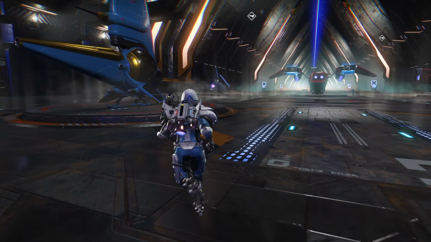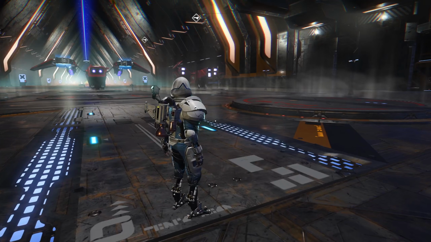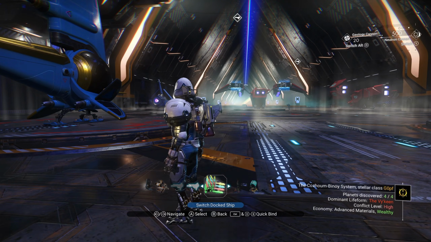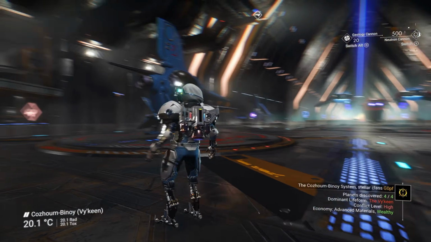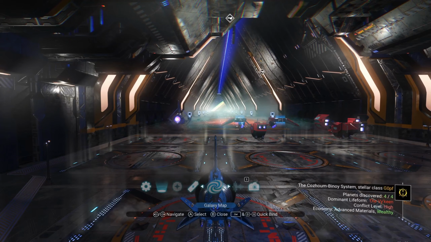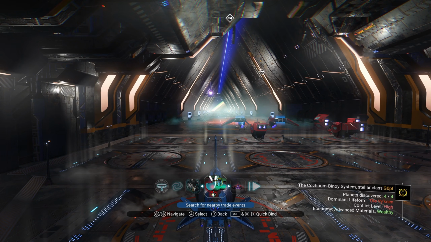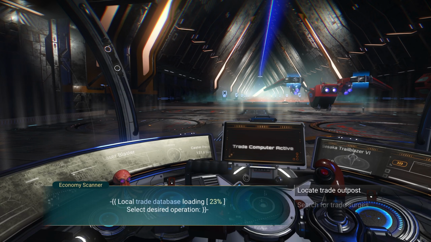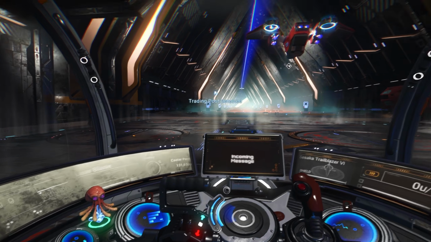Doesn't look like a Royal exotic starship has come in here, so let's try going to a different location within this system. So if we jump into a starship here, I can go into my utilities and search for nearby trade events, and I'm going to locate a trade outpost.